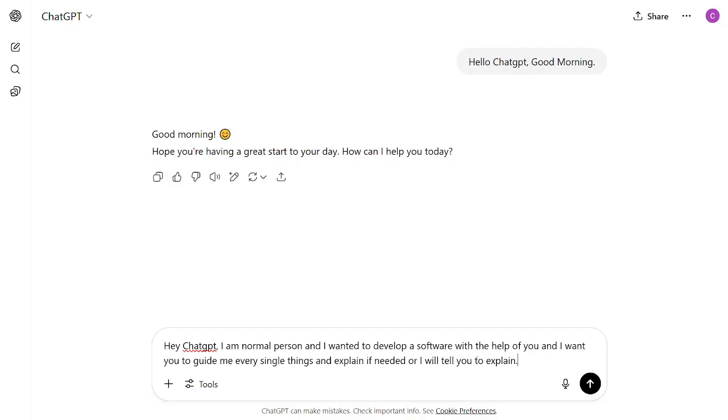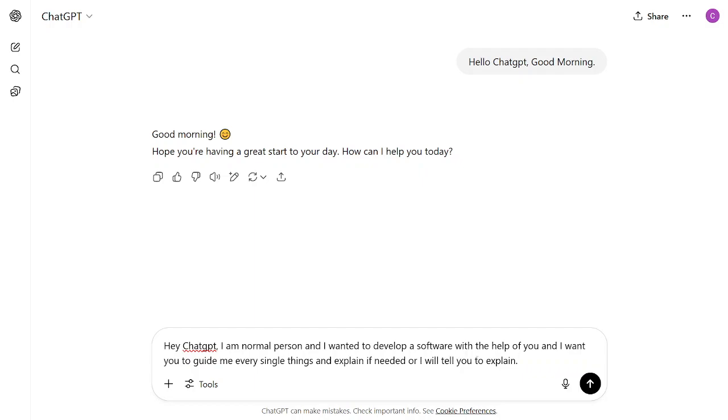Now ChatGPT has acknowledged that you are a normal person and you want to develop a software with the help of ChatGPT, and you also told ChatGPT that you want the guide from him on every single thing. So ChatGPT will be careful on providing you every single step. Okay, let's see what happens.